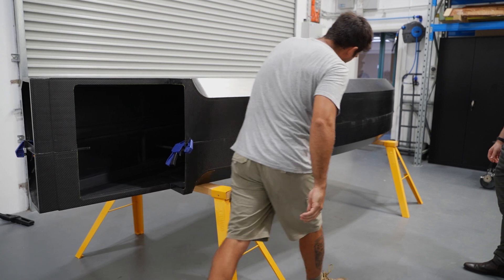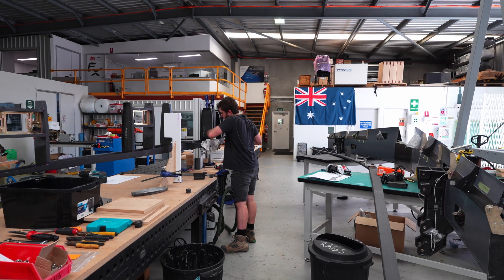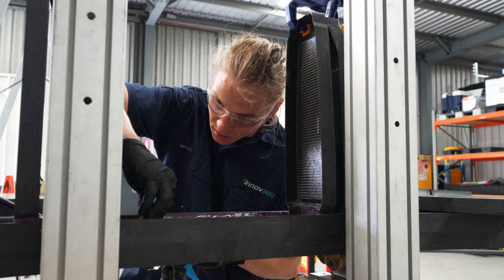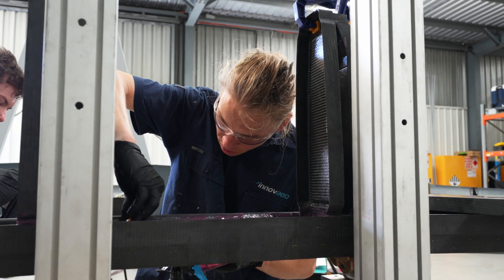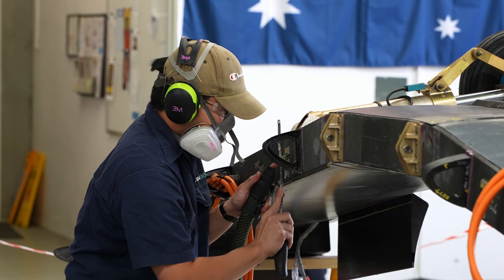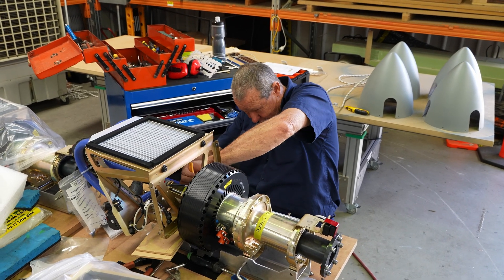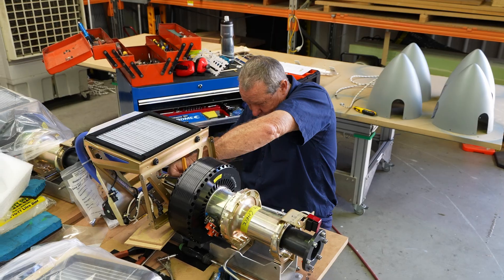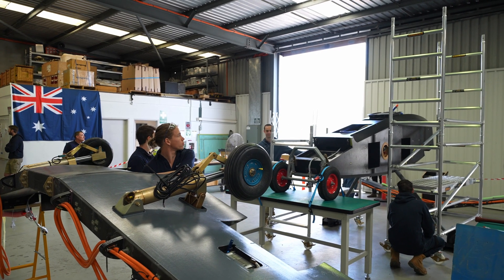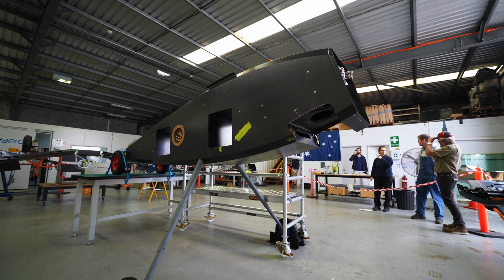Working on a rapid design and development project such as Strix has been a really big challenge for us at BAE Systems, particularly around taking an acceptable level of risk and falling forward with the approach. Often with a big defence prime, when you've got customer deliverables, you have to follow set processes and assurances. Being an internal development project, we've had to set those requirements for ourselves and work through that.